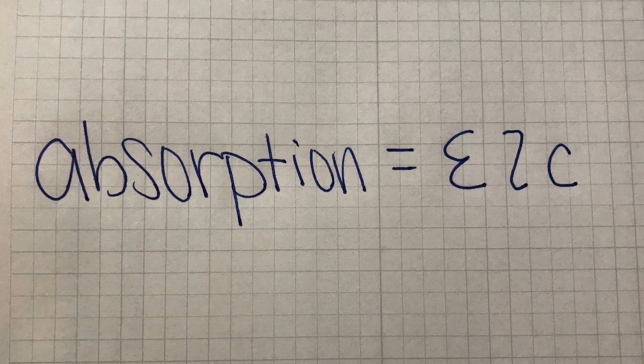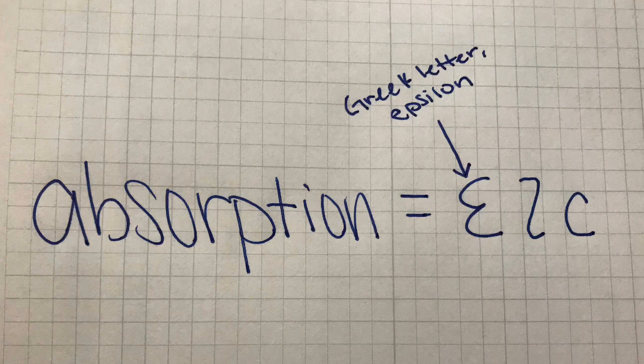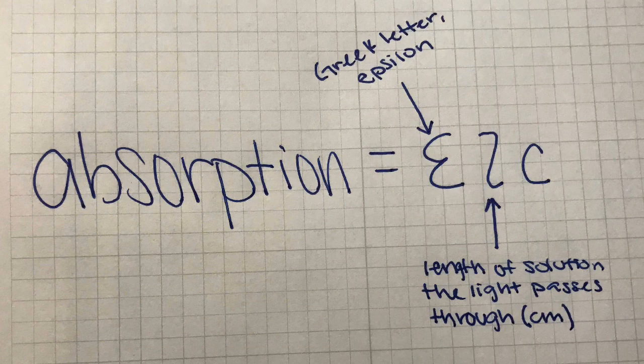The Beer-Lambert law states that the quantity of light absorbed by a substance is equal to the molar absorption coefficient times the concentration of the substance times the path length of the light through the solution. The proportion of the light absorbed will depend on how many molecules it interacts with. A highly concentrated solution will yield a high absorbency, while a highly diluted solution will yield a low absorbency.